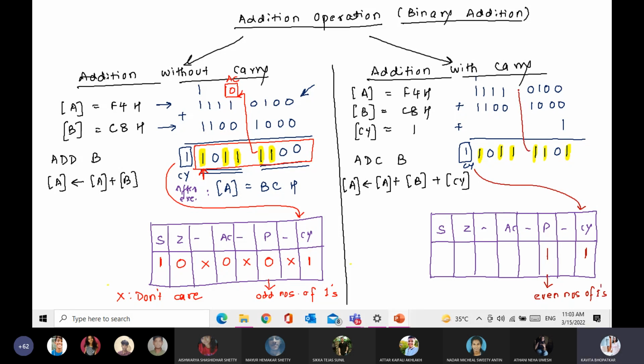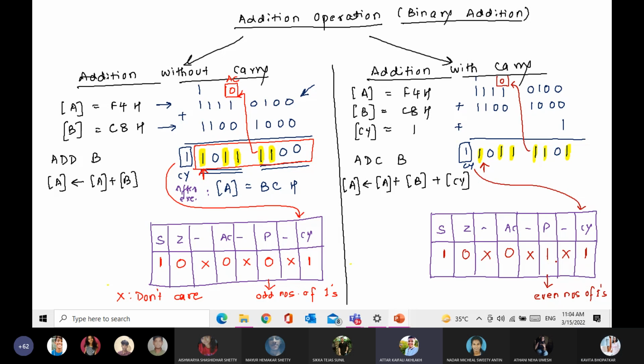Auxiliary carry generate हुआ यहाँ से यहाँ पे? No. AC is 0. Z flag is 0 because it is a non-zero answer. यहाँ पे MSB bit 1 है तो S flag 1. So these are the flag changes what happens. This is don't care condition. Did you understand, all of you? Yes ma'am.